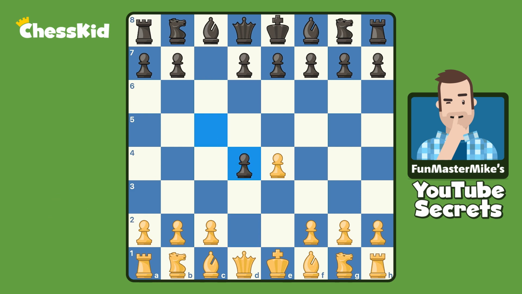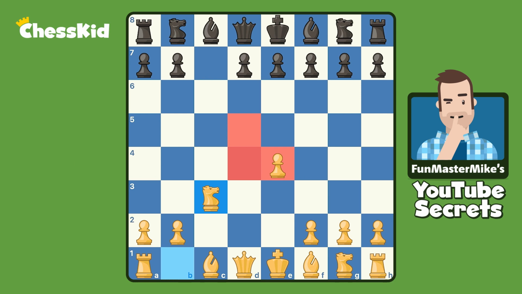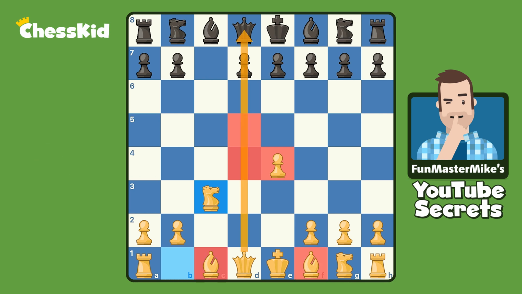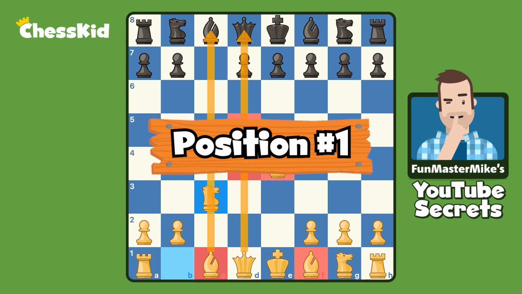Now, the goal of the Smith-Morra is to give away this pawn. And when the pawn is captured, after knight takes, we get very quick development. We have control over a lot of the center squares. We have both bishops ready to come out. We also have the D and the C files open, and this pawn is also not blocked. It often comes forward. In fact, let's start out by looking at one of the most basic traps.